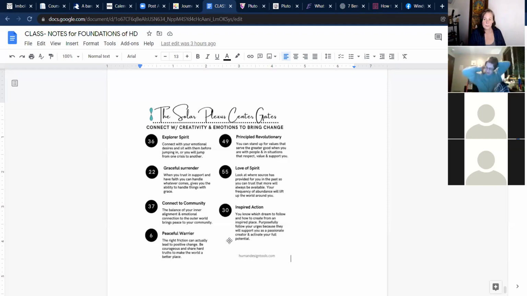So not really a question, just more comments. I find it interesting because I've always labeled myself as an empath, and then to find out that I do have that undefined solar plexus. I just find it fascinating, even with the splenic and the intuition thing. I'm intuitive. It's really cool how that actually shows up in my chart.